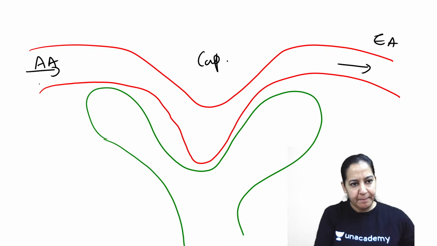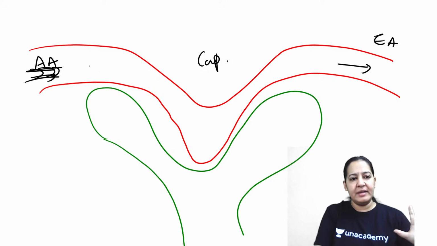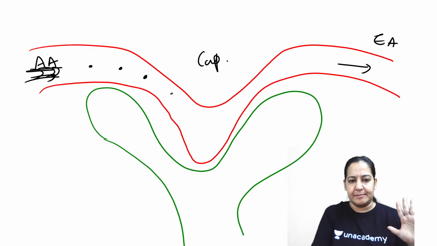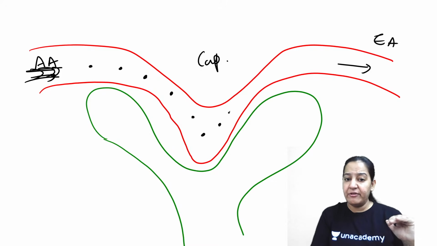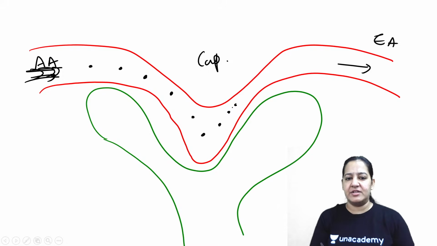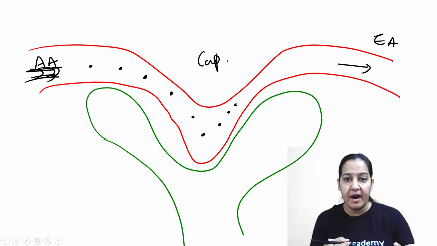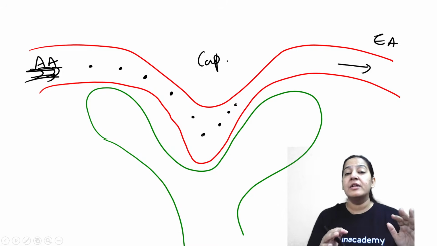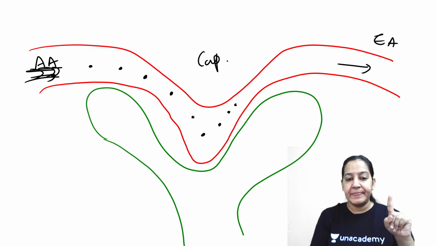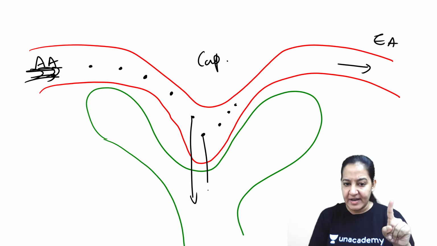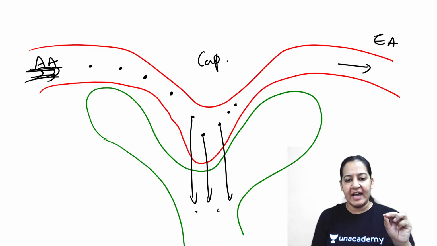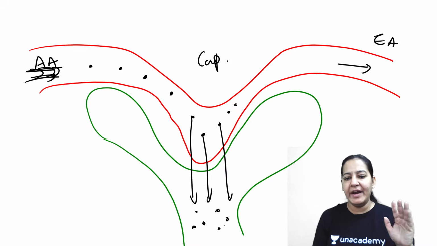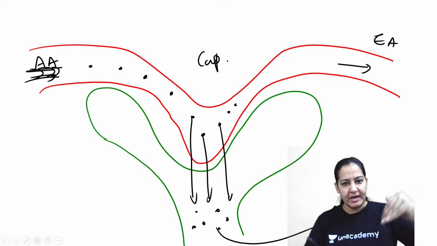Now, whatever blood is coming in the afferent arteriole contains substances. So the excretory substances or metabolic waste is present in the blood. Whatever substance it is, it can be creatinine, urea, or BUN, any metabolic waste that wants to get excreted in urine has to cross this barrier and get accumulated here in the Bowman space. And after that, it will be excreted from the nephron in the urine.